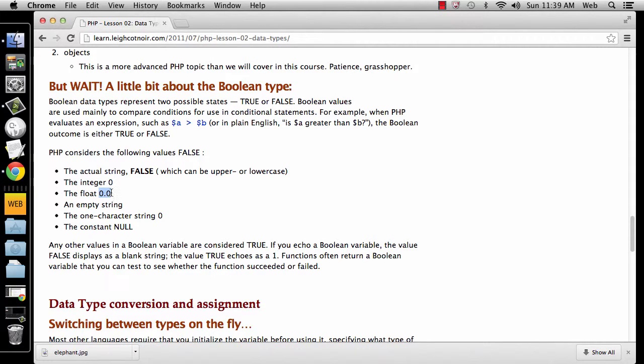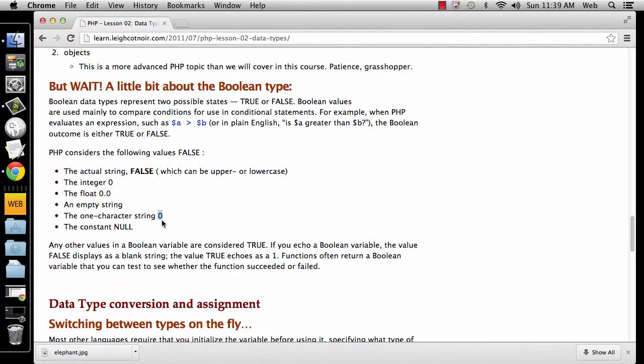The float of 0.0 will evaluate to be false. An empty string, which is ultimately null, will evaluate to be false. A one character string of 0, which is different, by the way, than the integer of 0. Integer 0 is interpreted as a number, whereas a character string of 0 is interpreted as a string.